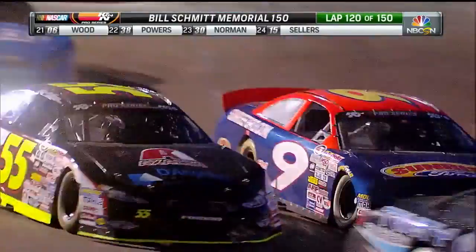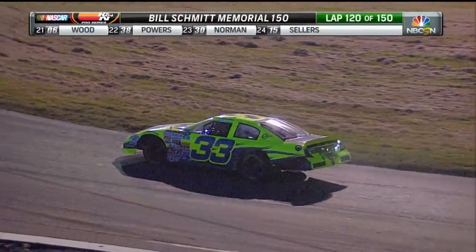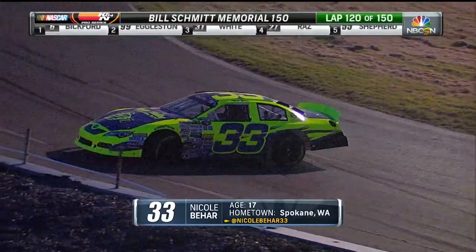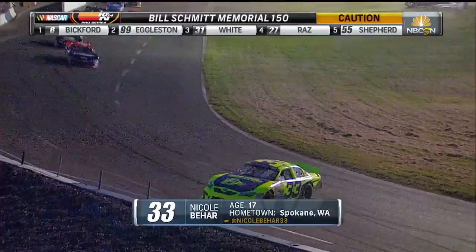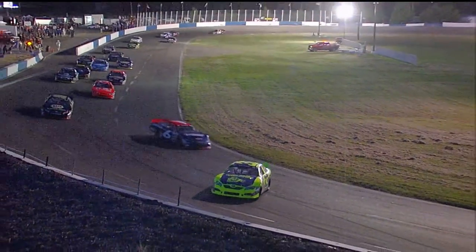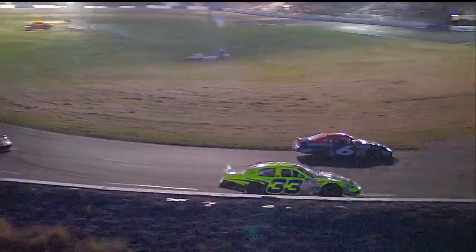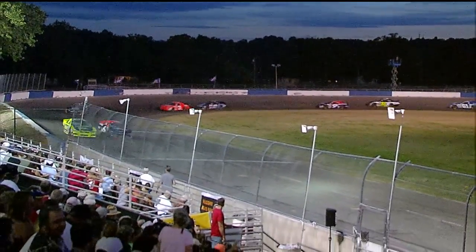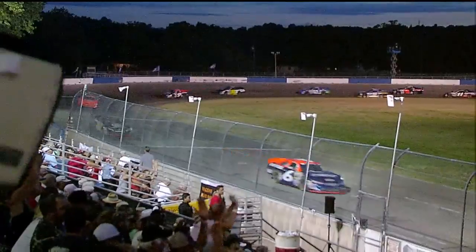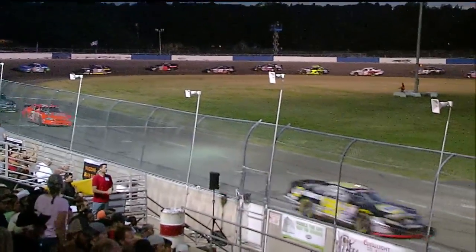We'll see who that was as the field still stays under green — it's Nicole Bihar. Her car is around and they have to bring the caution out now. She stopped in the middle of the track. Here come the leaders — they had to get that out quickly. See if she can stay on the lead lap, maybe beat Bickford here. It doesn't look like she can. They may give her the benefit of the doubt there — yeah, they might have given it to her. See the crowd going wild for that one.